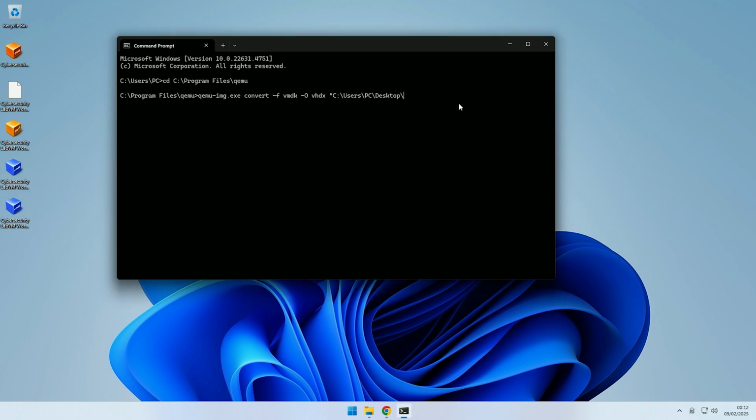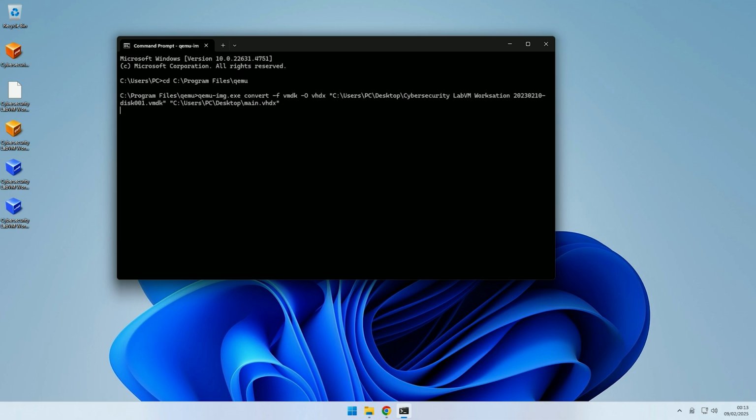And there we go, so if I now paste that onto the end, so that is the directory location with the full file name and the file type on the end, and then we just need to close that with a speech mark. So now we just need to do space, and we now need to put our output directory for the converted file. So I'm just going to tell it to put it on the desktop, and then I will do backslash, and then we just need to type the name of the output file, so I will just call it main dot and then vhdx for the file type, and then close it with another speech mark.